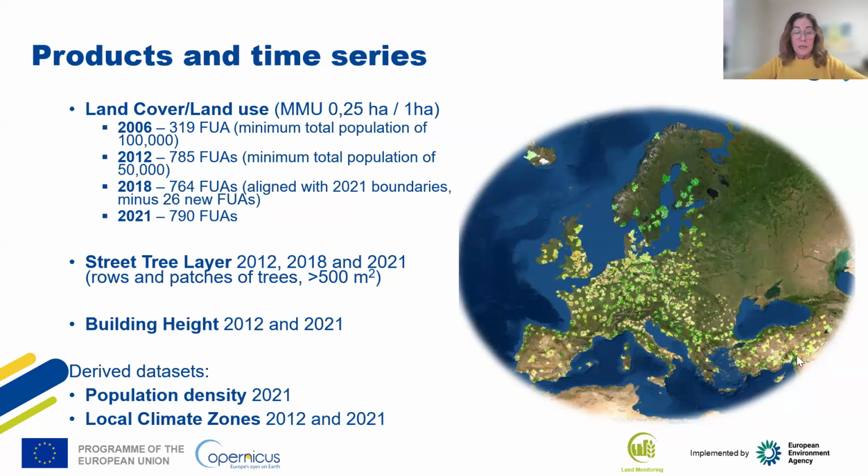And we are also working on adding to Urban Atlas polygons in 2012 and 2021 information about the local climate zones. We are categorizing the polygons in 10 built-up types and 7 land-cover types that reflect different thermal behavior. So this additional information per Urban Atlas polygon, the population density and the local climate zones, is underway and will be added to the data in the coming months and published. Next.